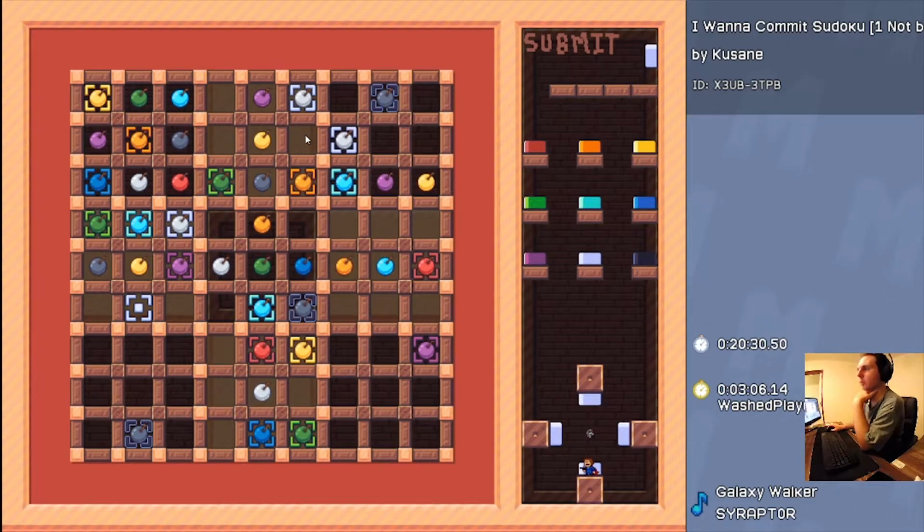So now in this column I need light blue, purple, and red. Okay. Light blue, purple, and red. Well, purple can't be there. Light blue can't be there, and red can't be there. That is not helpful. Let's try this row again.